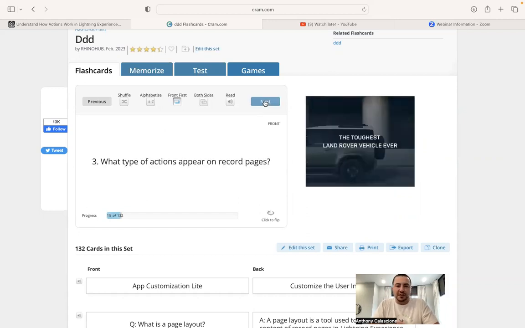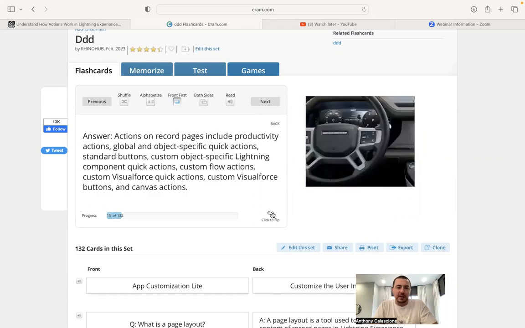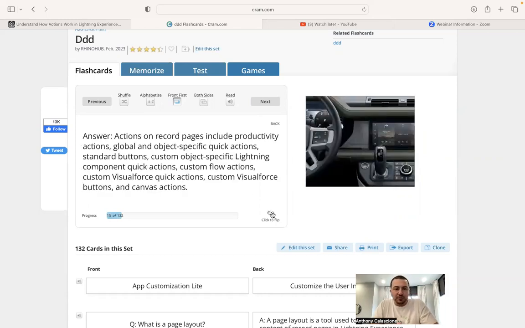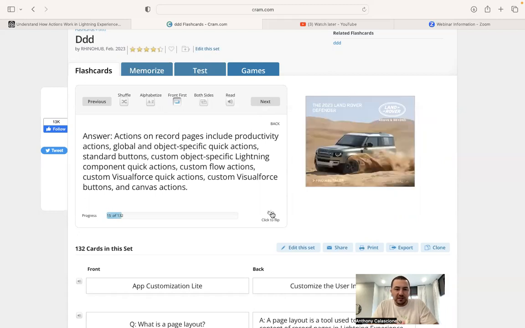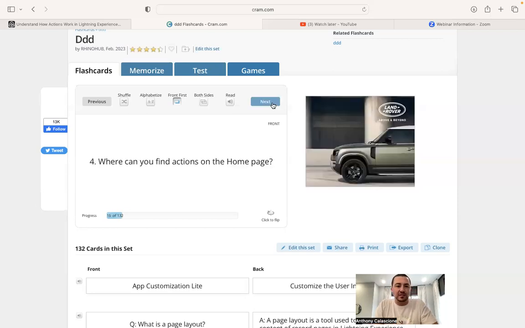What type of actions appear on record pages? Actions on record pages include productivity actions, global and object-specific quick actions, standard buttons, custom object-specific Lightning component quick actions, custom flow actions, custom Visualforce quick actions, custom Visualforce buttons, and canvas actions.